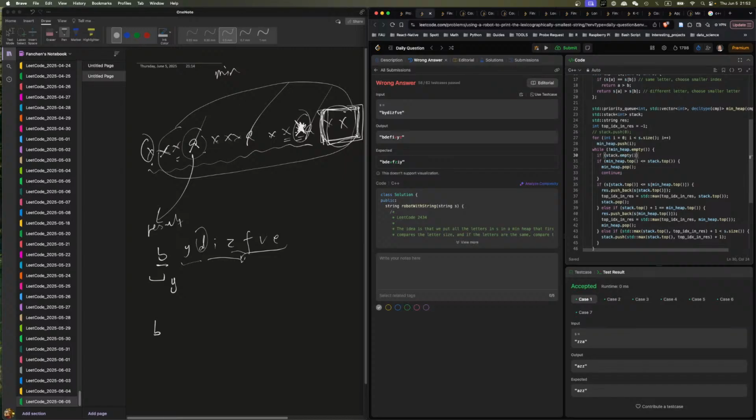If the stack is empty, then we do stack... 1.